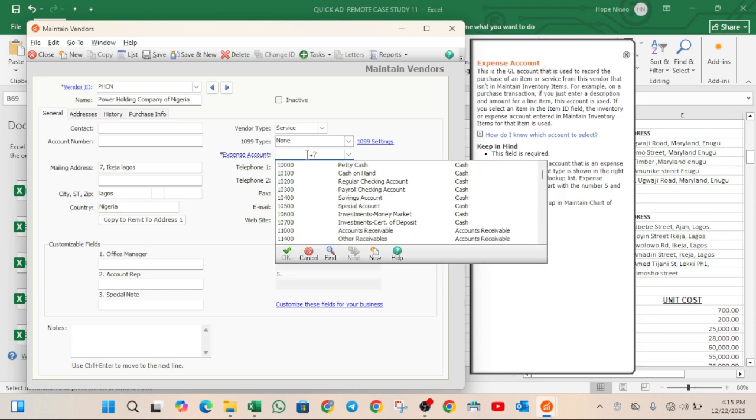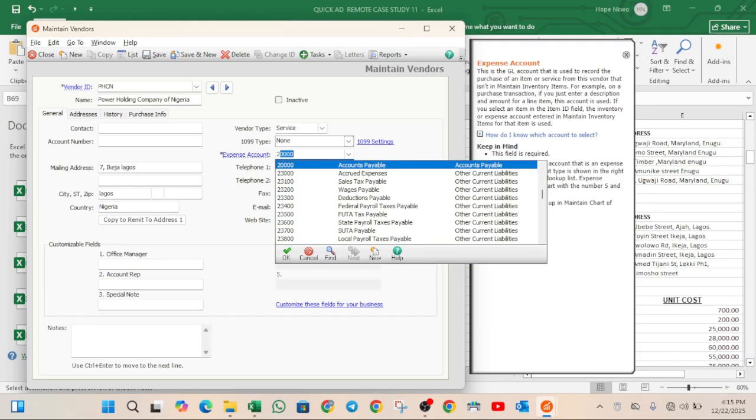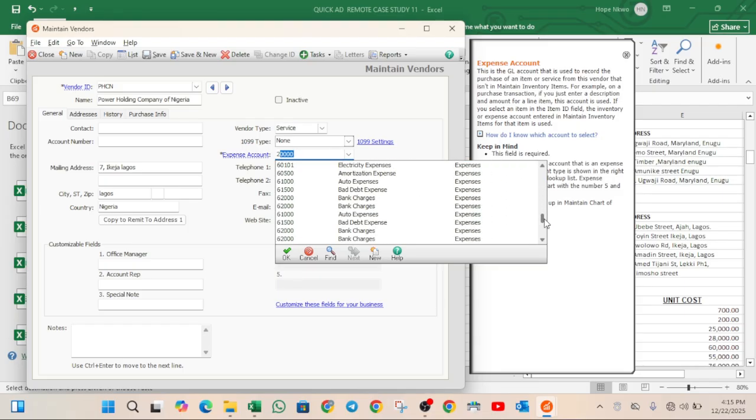Electricity expenses. So account payable, your current liability, starts from 20,000. So I'll just put 2. Then I'll look for electricity expenses. So let's look for electricity expenses.